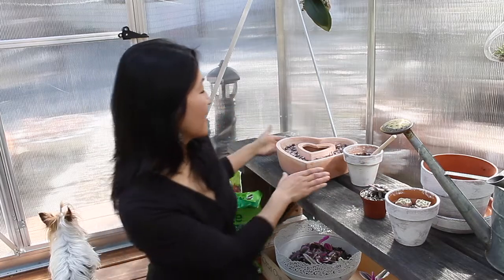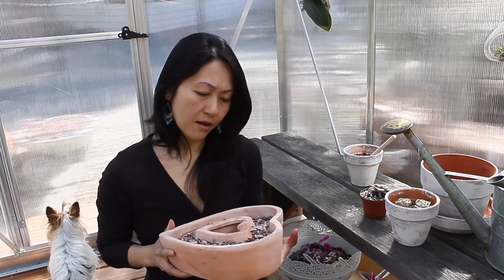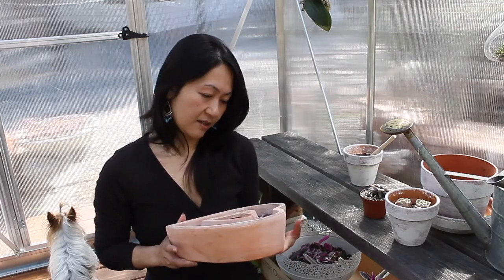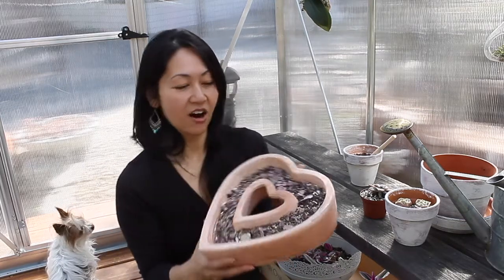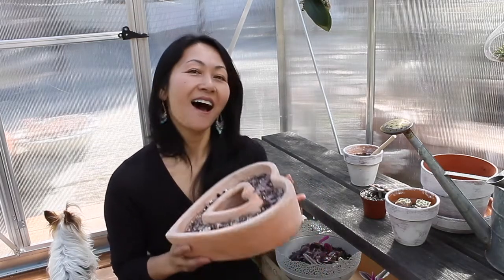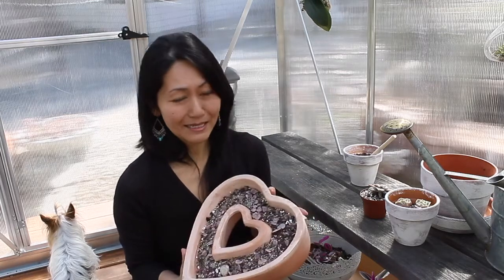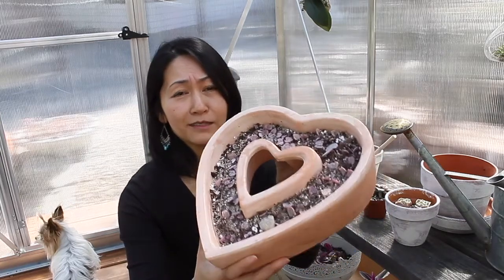My other wonderful find, which I've already repotted because I got her a few days ago in the mail and I really wanted to start situating her and hopefully get some growth, since these were cuttings. They are Ceropegia woodii. I hope I'm not butchering that name. String of hearts, chain of hearts, rosary vine. There's so many names, and you know, she's so gorgeous. She deserves so many beautiful names. Agree?